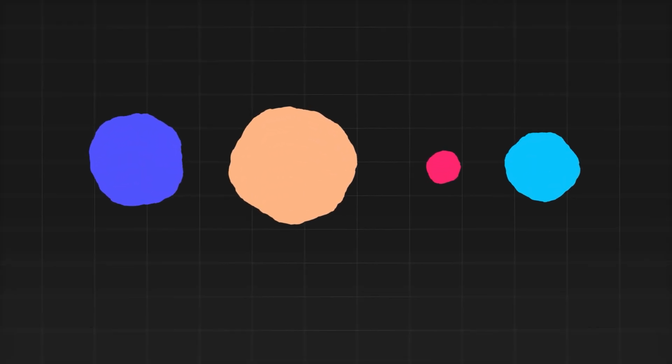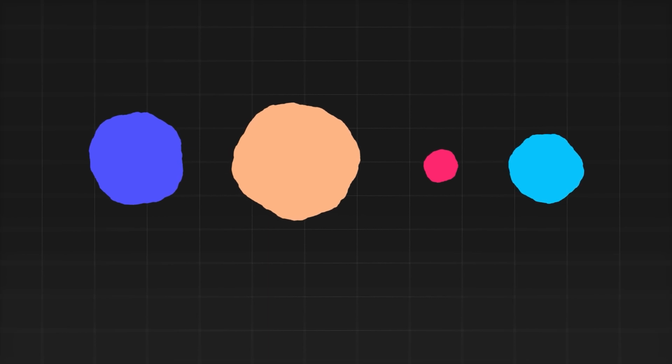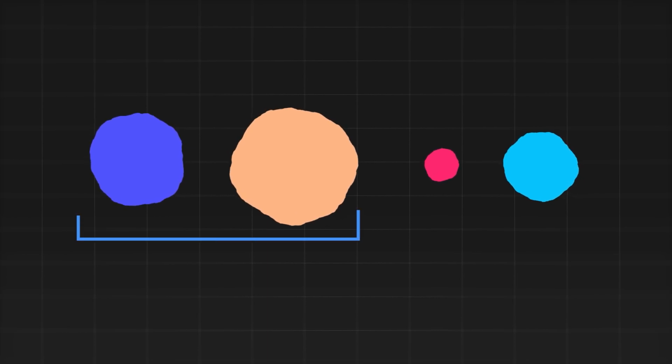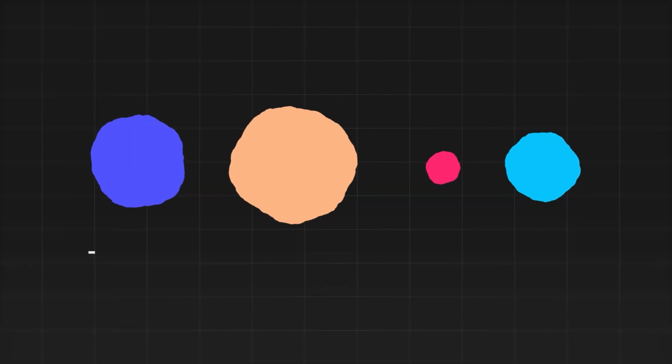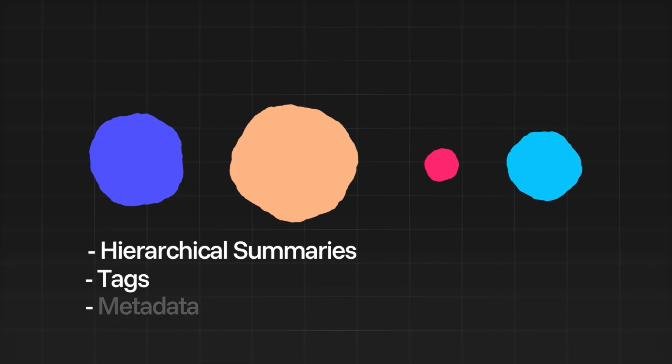Your chunks should roughly have the same size, because what we notice is that very long chunks might get picked up a bit more than very short ones. So you should try to pay attention to the size of the chunks that you're picking, which should always be roughly the same. But you also need to contextualize your chunks, either by hierarchical summaries, but also by adding tags and metadata, so that at query time, you can also filter by this metadata, which is going to reduce the search space quite significantly and automatically boost your recall also quite a lot.